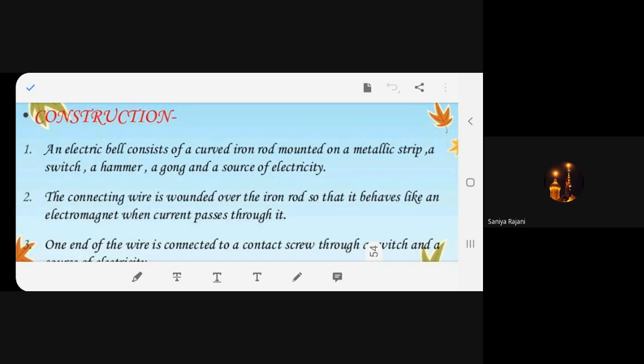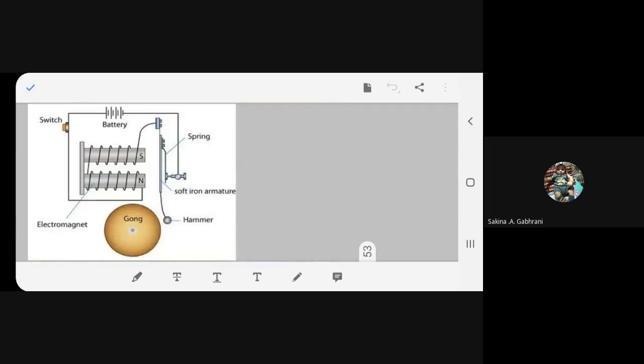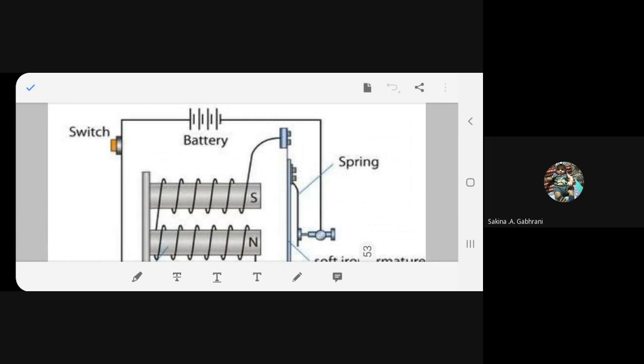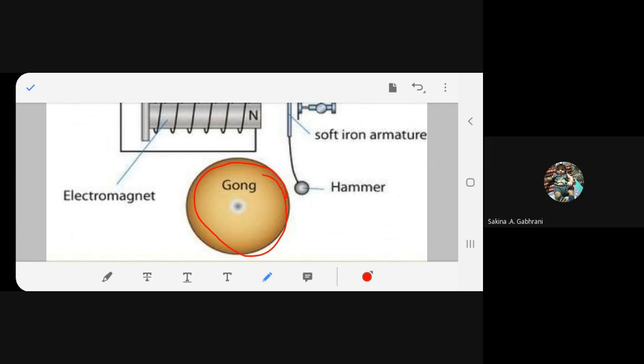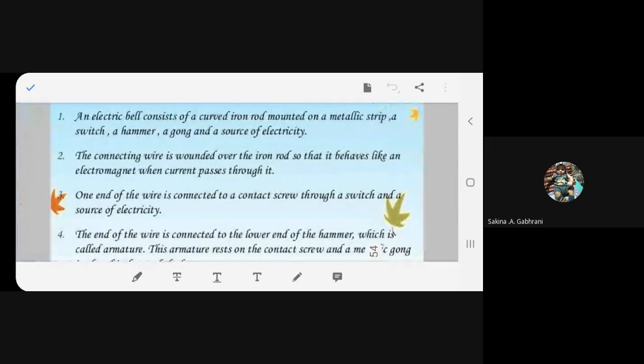Okay, fine. So all of you agree with this? That there's a curved iron rod on a metallic strip, there's a switch, there's a hammer, there's a gong, and a source of electricity. That is the battery. All of you agree with this? I'll show you. You see the switch? Yes, you can see the battery. Can you see this gong? Can you see this hammer? Remember all these things now? Okay. So we have all these components.